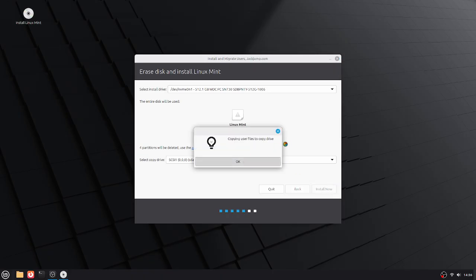And here you have to press OK. And this is only if you chose the C drive as the install drive, the copy files. And if that's the case, you get this prompt, you press OK, and then it starts copying the files.